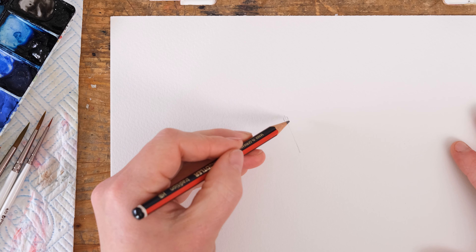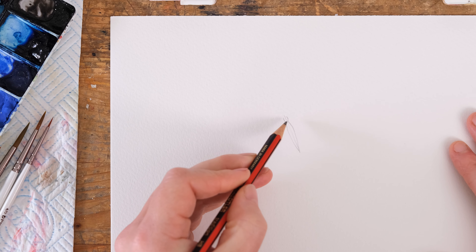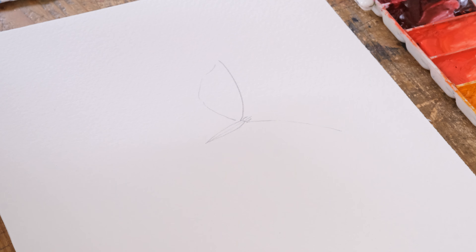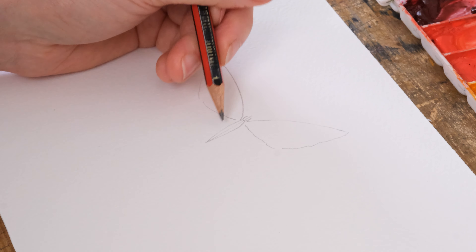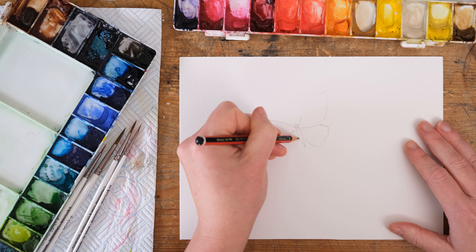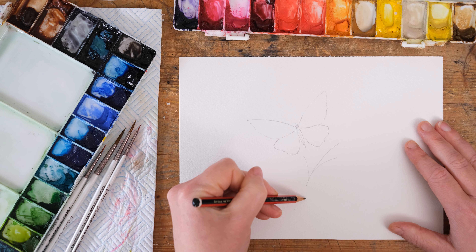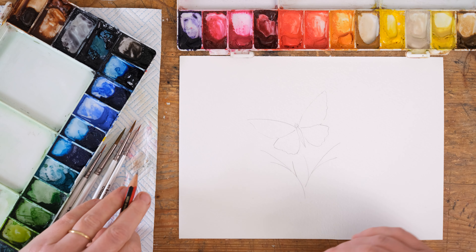I just did a little loop and a line and that is going to be my simple butterfly body. Then I'm going to do a line coming out from the shoulder there, and I'm going to do my best to replicate it on this side — not bad. And then underneath will sort of come out from where it starts to curve up. Then I'm just going to add in some stems essentially for a nice little flower, and that's all we really need.